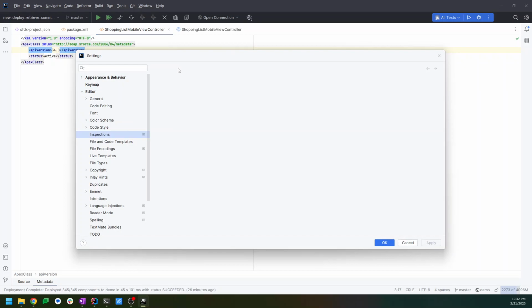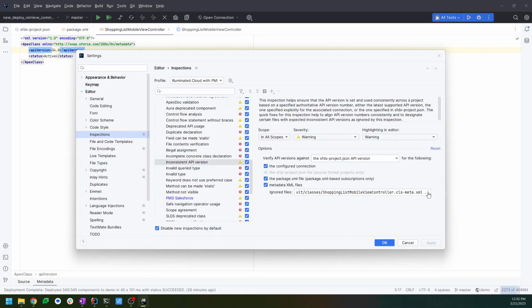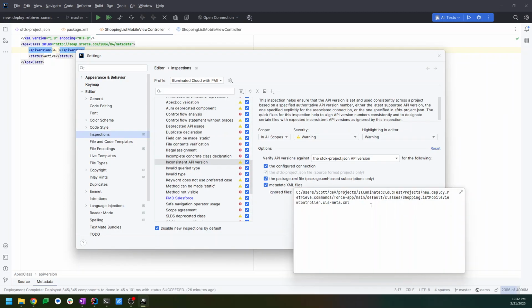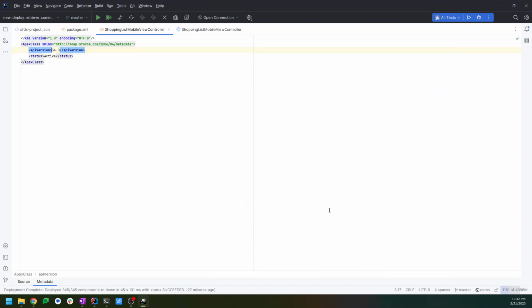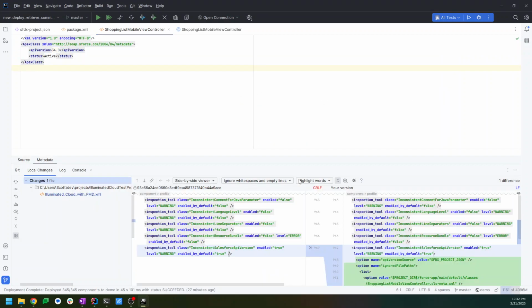Now we can see that that exception was added here. So we can see the path here has been added to our ignored files. And you may look at this and go, well, I want to check this in and share this with my team. And not everyone is on Windows using Windows-based paths. And of course, not everyone's path includes a username Scott, because not everyone's named Scott. So I'm not sure that's going to work. Well, let me show you how this manifests in the actual file.